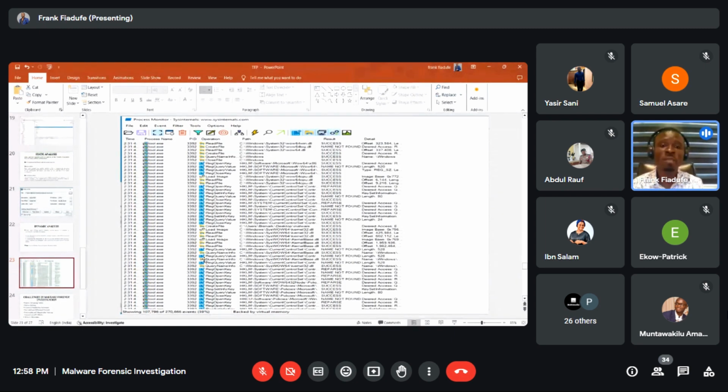So this is Process Monitor, which analyzes malware in real time. So you run the malware. If this particular malware that I just ran is in your system, this is what it's doing, but you are not able to see this. It's able to create files, read files, the paths that it is passing through and all that, the offsets. This is what it is doing in your system.